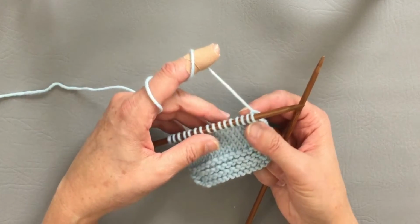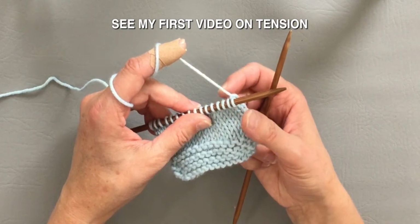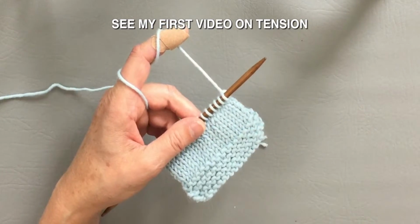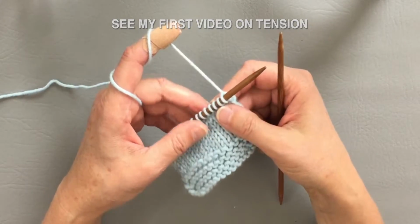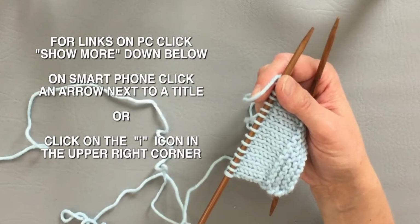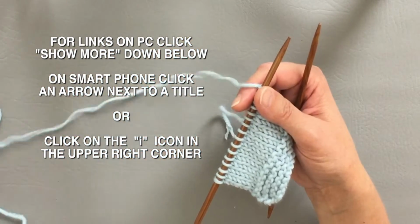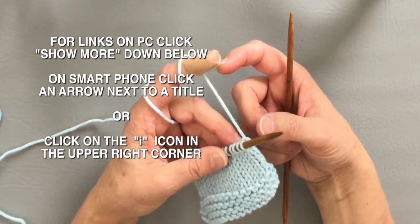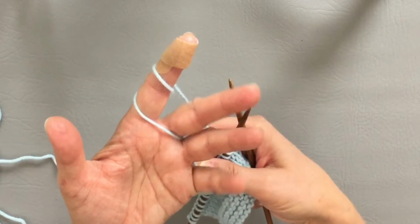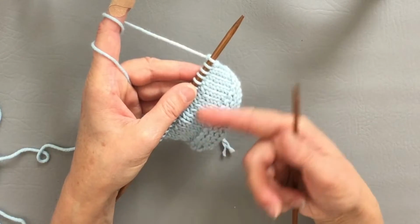In one of my videos, I showed you how I deal with tension of my yarn when I'm doing a knit stitch. And somebody requested how I do a tension when I do a purl stitch. And so as I was knitting this little piece, I noticed that I basically don't change anything else. Again, I make sure that I have my yarn pulled out of the ball, just in case it's tight in the ball. I watch my distance from my finger. I keep my yarn wrap exactly the same way like when I'm doing a knit stitch.